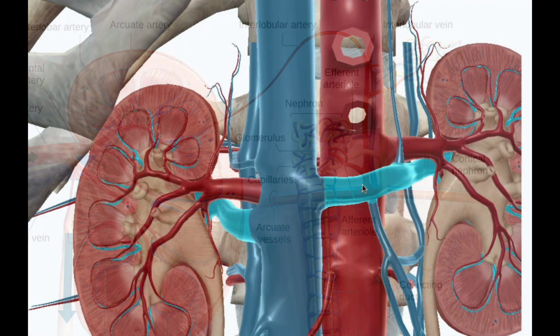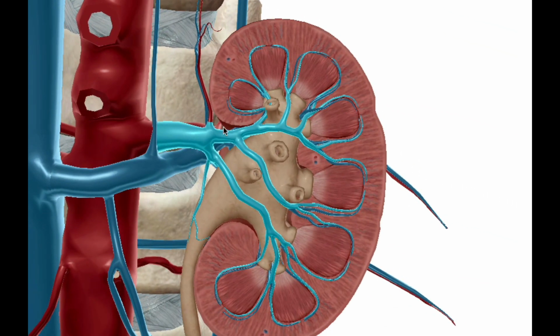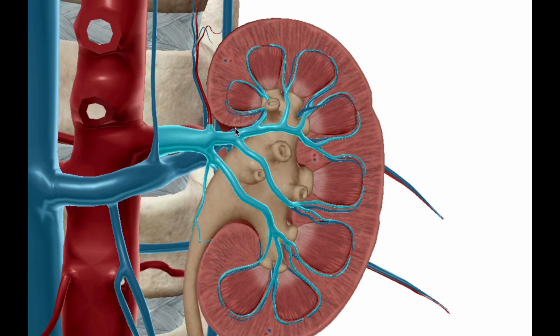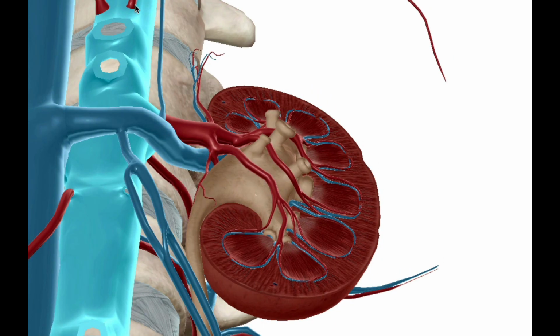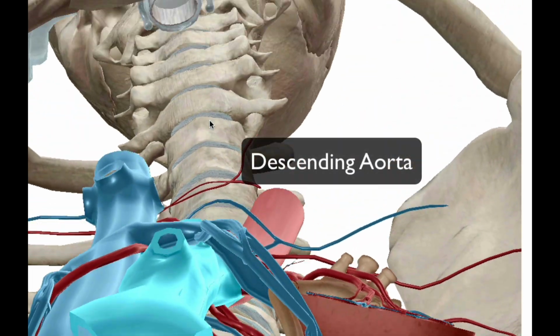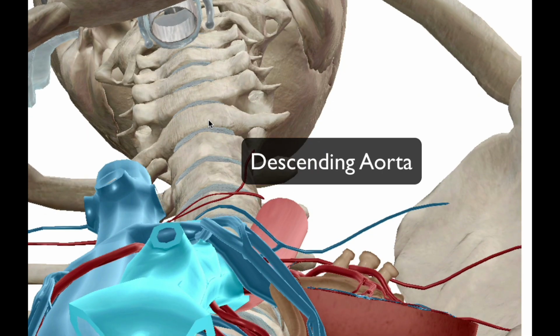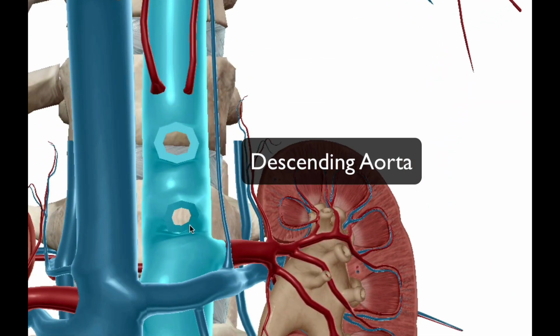Just real quick, let's take a quick little tour of the circulatory system as it pertains to the kidneys. So this large red artery that you see here is the aorta. This is the descending aorta, coming from the heart. As I'm rotating up, you can't really see the heart, but you can see the vertebrae that leads up into the thoracic, and that's the skull up there. So the heart would be somewhere over here, and then this is the aorta that leads from the heart.